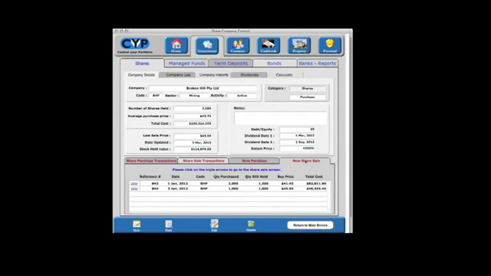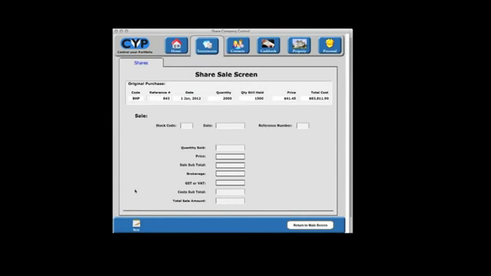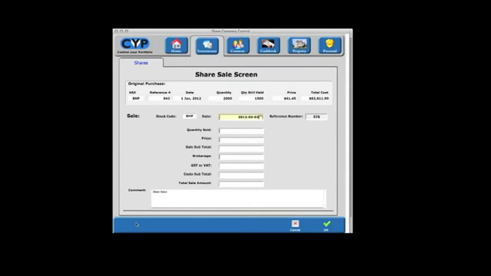So go to a new share sale and I will select this line here because I want to sell the earlier ones first. I can choose any of them, but for today I want to choose this one. I'm going to sell this one. And at the top I can see I've got 2,000 I bought, I've got 1,500 the program would let me sell. So by clicking on the new button, it's entering in a new sale.